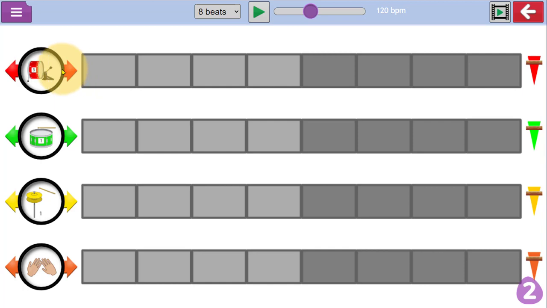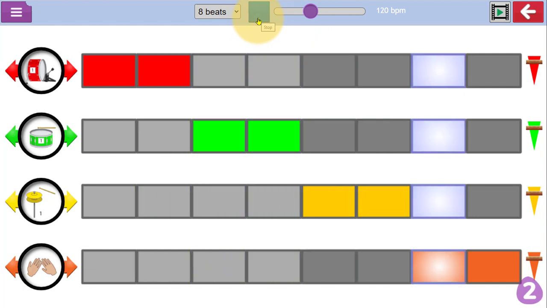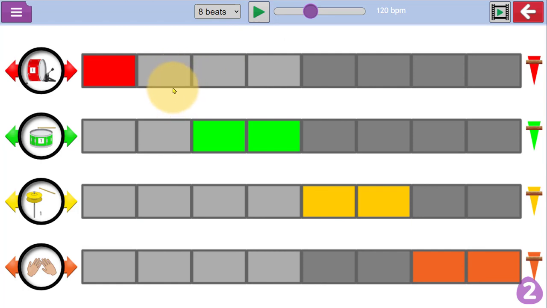On the left hand side in 2 beat, you'll see the different instruments and can click on them to test them out. You choose where you want that instrument to play over here on the right hand side, and then here you can also adjust the volume of each channel. At the top there you can see the number of beats and change that if you'd like to, increase or decrease the tempo, and then press play to listen to the music. Children can click again to remove the sound and add sound as they wish.